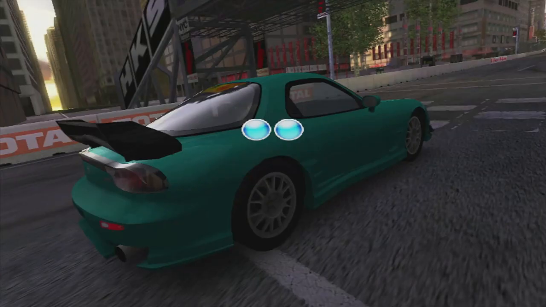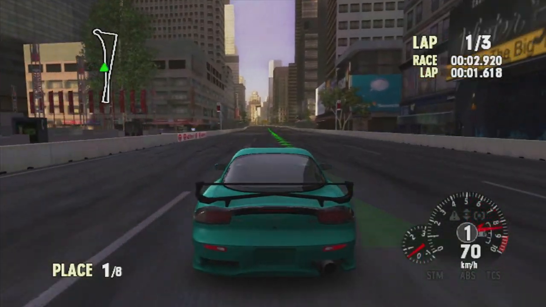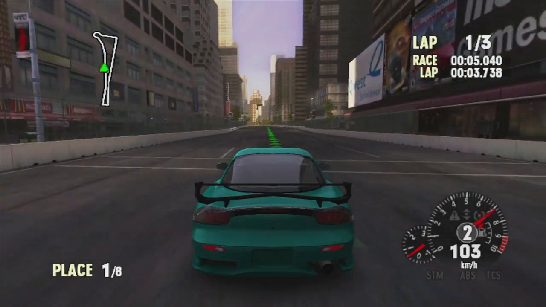All right, here we go. So we've upgraded the car. We've added some custom bodywork, changed the color a bit, and got a nice rear wing on it. So it looks cool now.